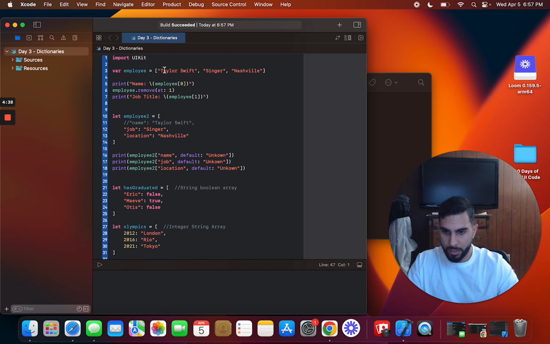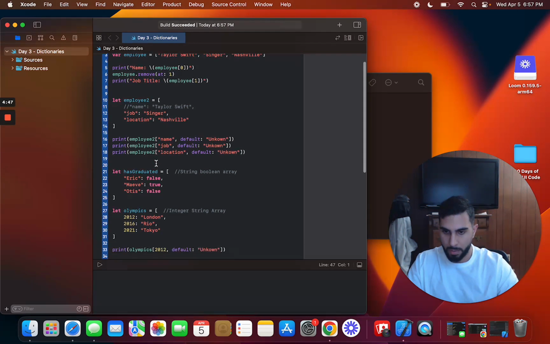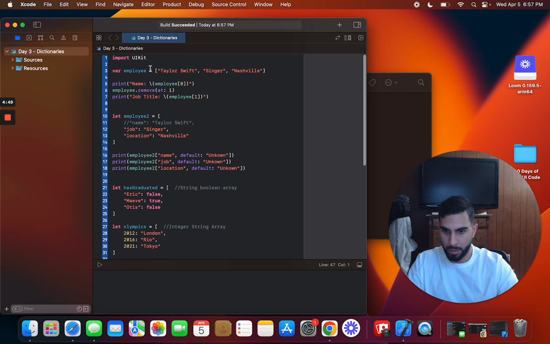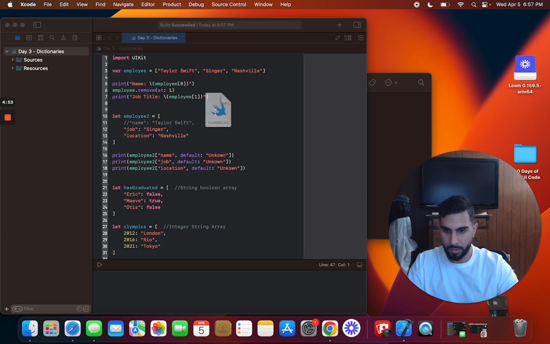The thing with dictionaries is we create a dictionary of data similarly to an array. Let me try to remember, variable employee. Yeah, I'm going to pull up the array just to see the different syntax.